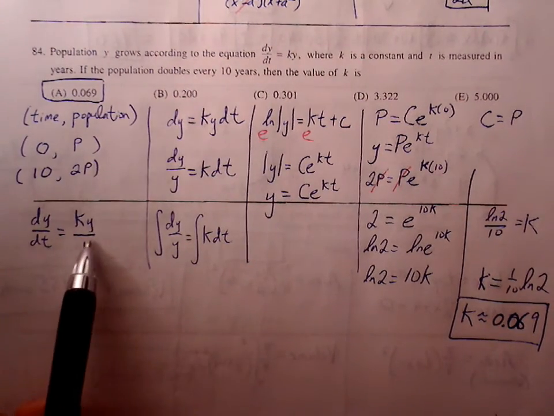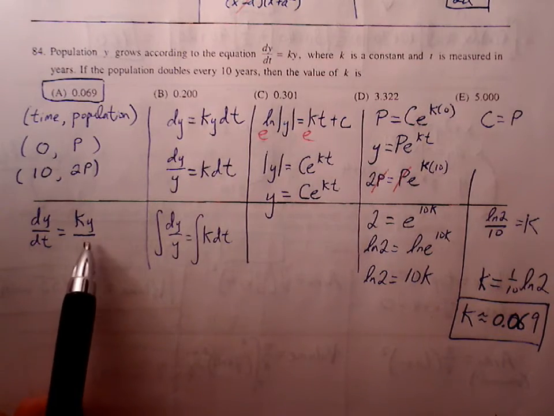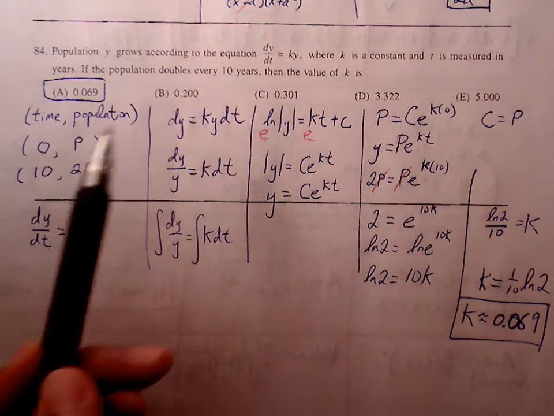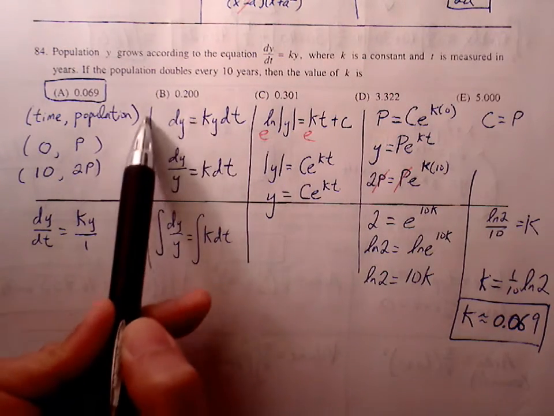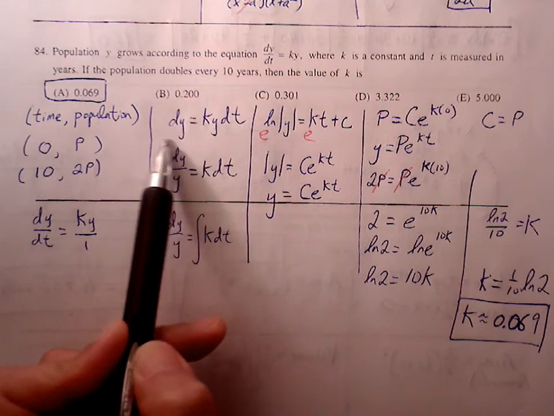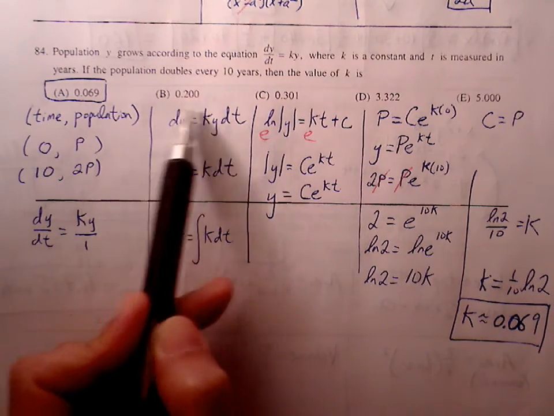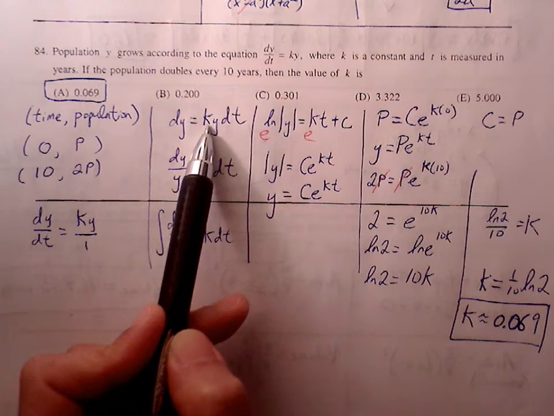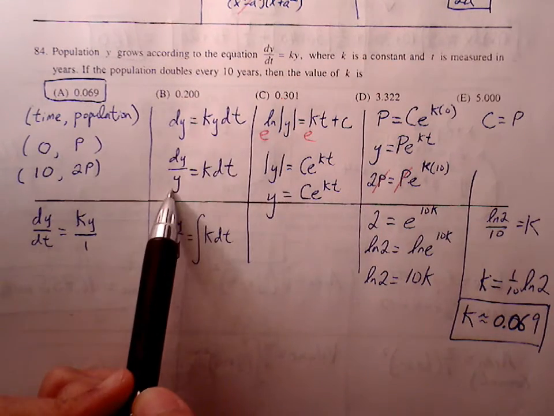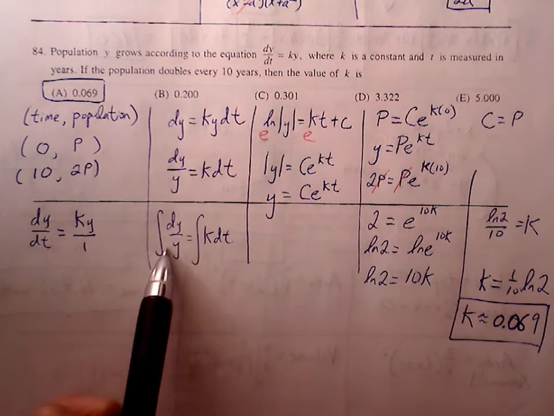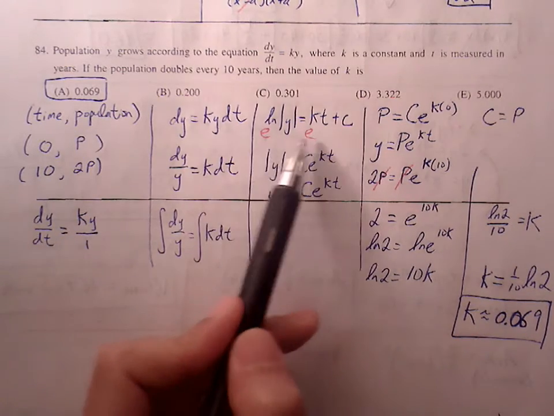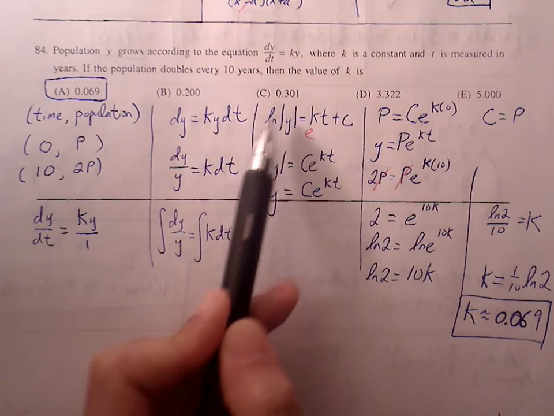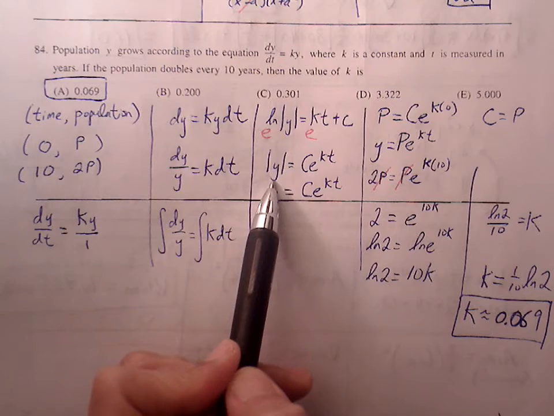So back to my differential equation, dy/dt is equal to ky over 1. I'm going to cross multiply. I get dy equals ky dt. I want to separate my variables. So anything involving y, I'm going to leave on the left side. Anything involving t and any coefficient, I'm going to leave on the right side. So divide by y. I can set everything up, apply natural log on the left side, power rule, kt plus c, raise both sides to base e, drop the e and natural log, becomes absolute value of y.